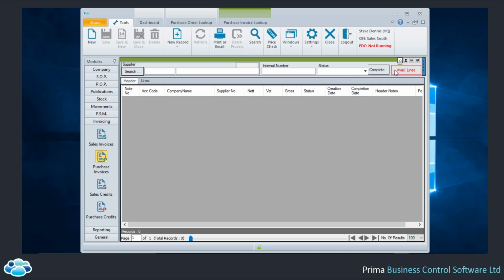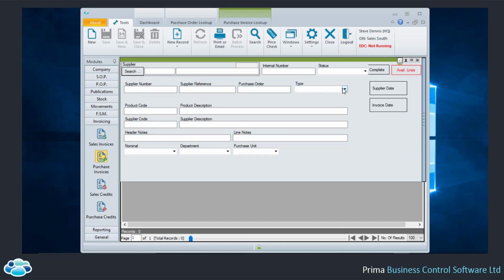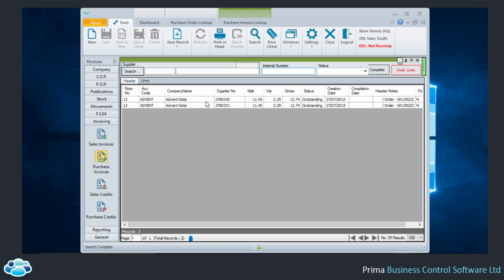If that's not happened, then the invoice will still be created. And let's have a look if we've got some in here. Electronic, and just see what we've got in terms of electronic. So if it's not happened for whatever reason, you will have invoices left in here that are outstanding. For the most part, they will go through, and as a user who's managing the purchase invoice side, you don't have to do anything with those. You essentially get left with a list of exceptions, and the exceptions are the ones that you need to know what to do with when they've not matched.